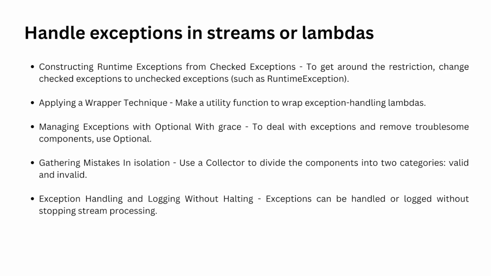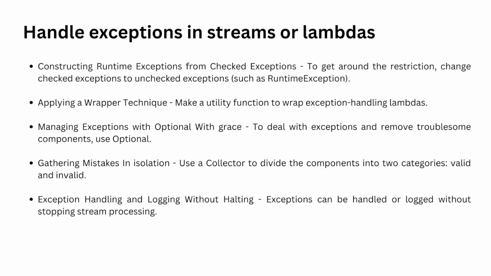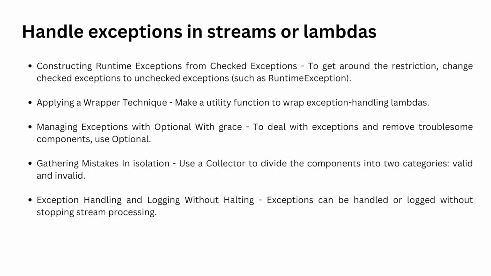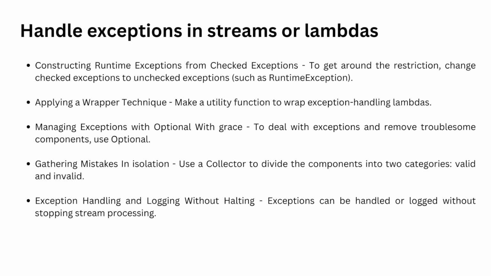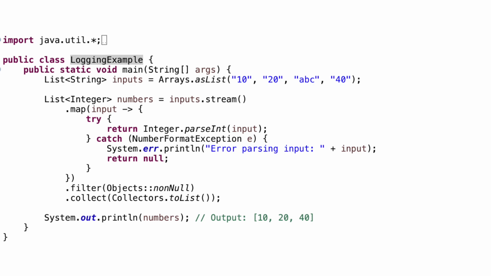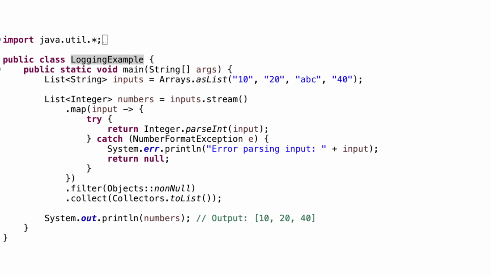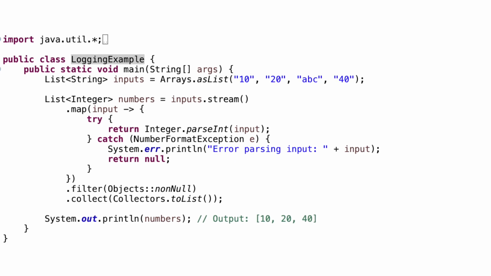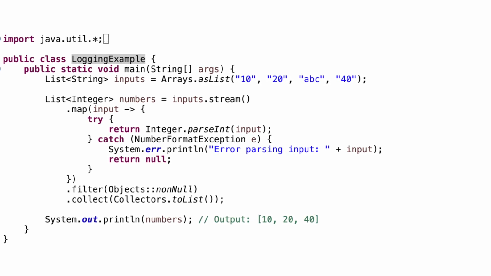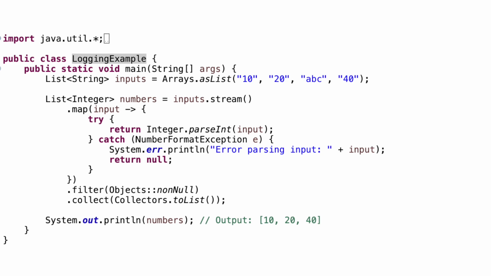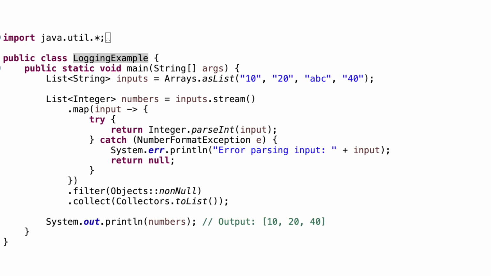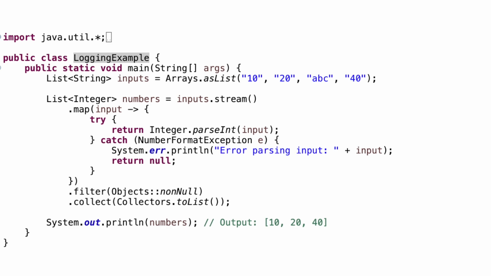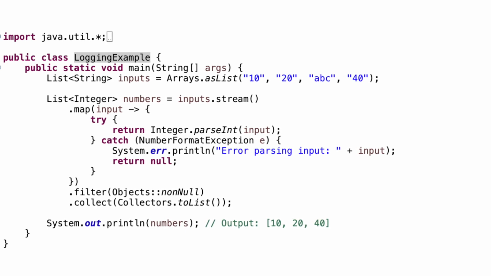If you want to handle an exception without actually halting the application, in that case what you should do is proper logging, right? That's it. So if you take a look at this code, if something goes wrong, if we have a NumberFormatException, I'm just simply logging the exception and returning null. I'm not breaking the flow, I'm just going out of this method so that the rest of the application is going to work perfectly fine.